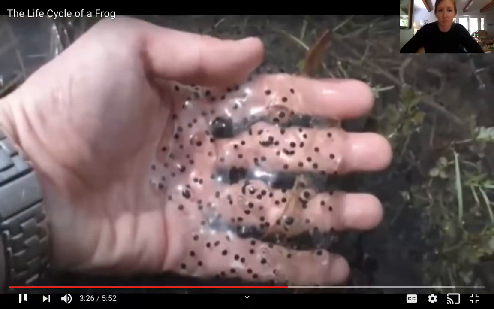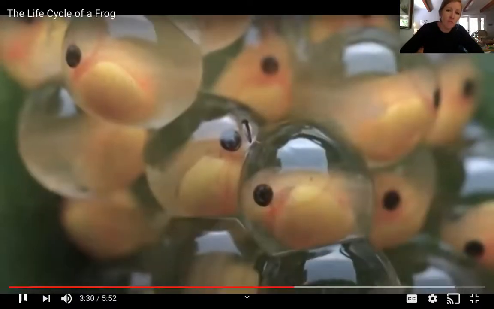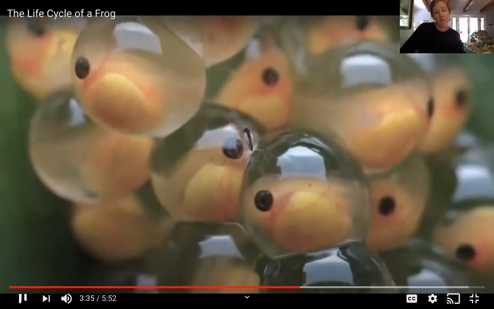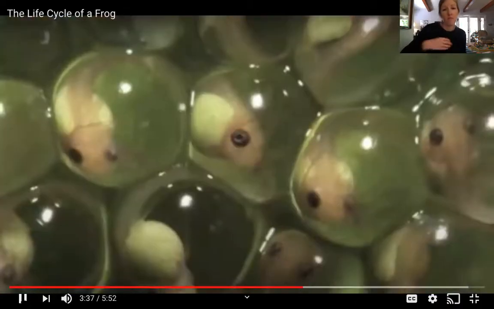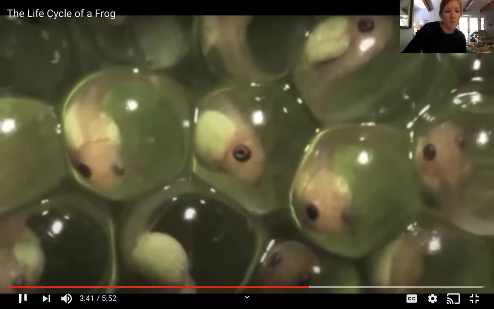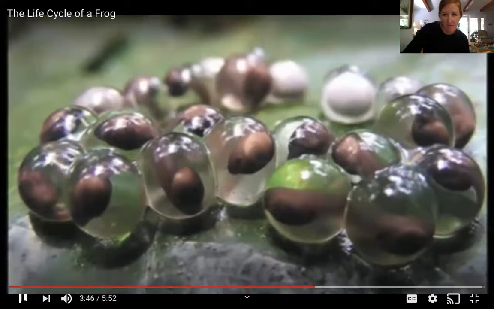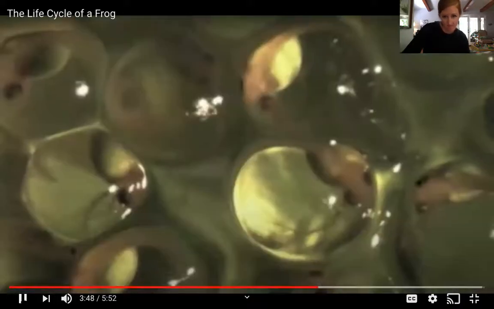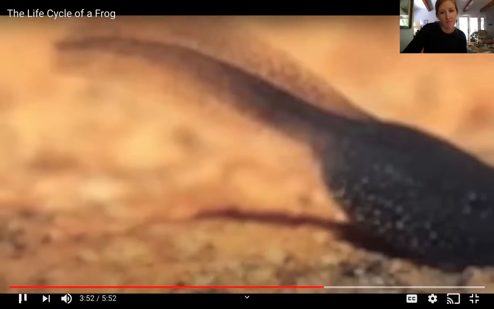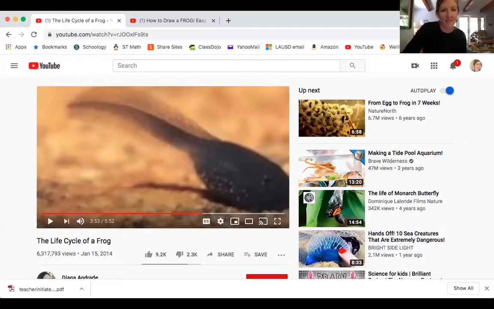The eggs slowly develop, but only a few develop into full-grown adult frogs. This is because ducks, fish, insects and other water creatures eat most of the eggs. Tiny tadpoles start their lives as black or brown dots in the center of an egg. As they begin to grow, you can see the egg wiggle inside the jelly. The tadpole eats the jelly from the egg and eventually works its way out of the egg, usually after 21 days. When tadpoles hatch. Okay, so that was the egg mass.